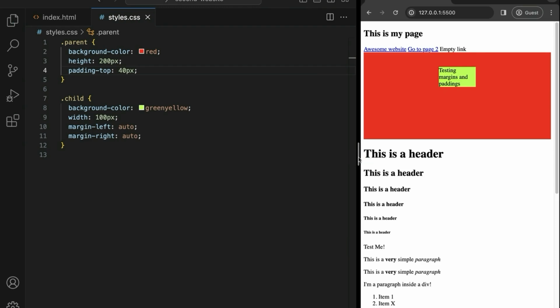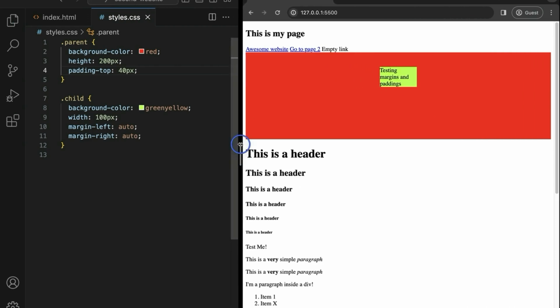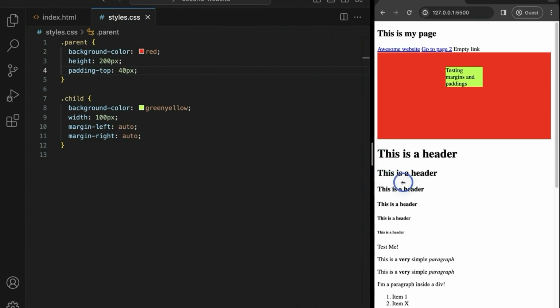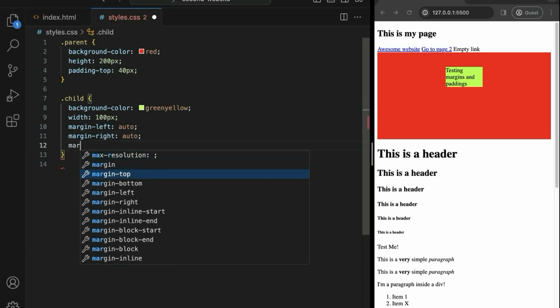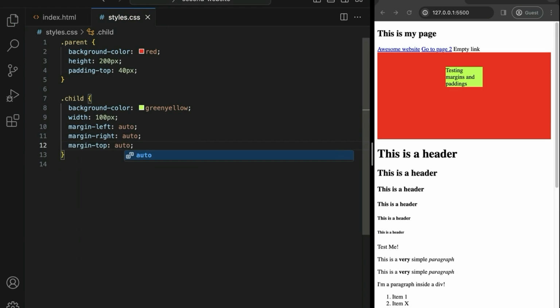So now if we try to resize the window, as you can see, it always stays centered in regards to the parent element. Perfect. Now, unfortunately, you cannot do the same with the y-axis. And this is because if you try to add a margin, and let's go ahead and try this, a margin on the top of auto, then the value is actually going to be computed to 0. So it's not going to change, and it is not possible to center the items vertically using the margin auto property.